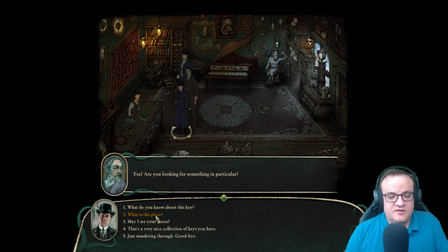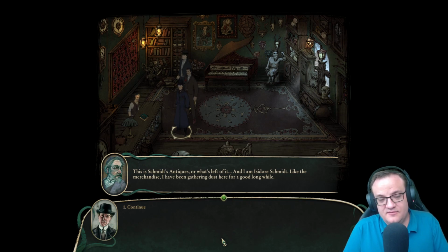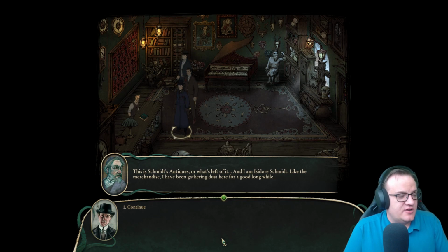Yes? Are you looking for something in particular? What is this place? Hey, Paradel. It's because we're playing something different today. We're playing Stygian, Reign of the Old Ones. It's an RPG that essentially asks, what the hell happens after Cthulhu wins?